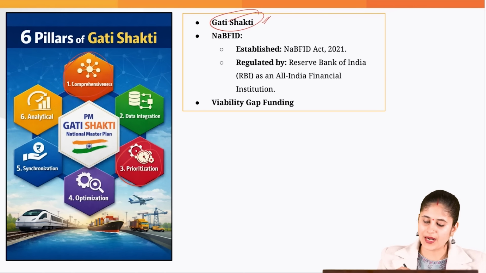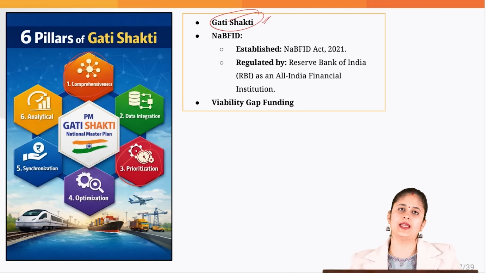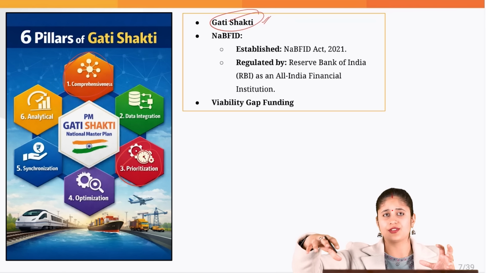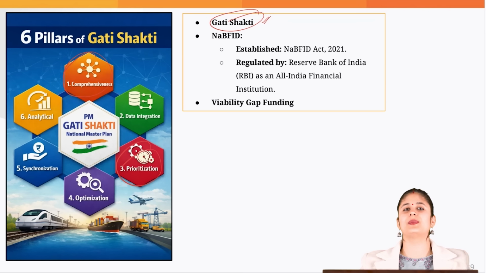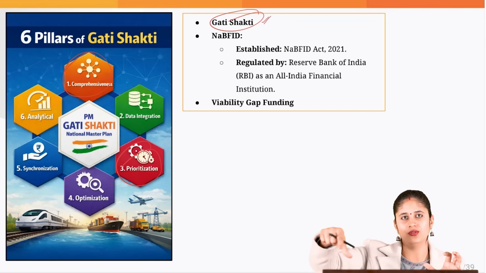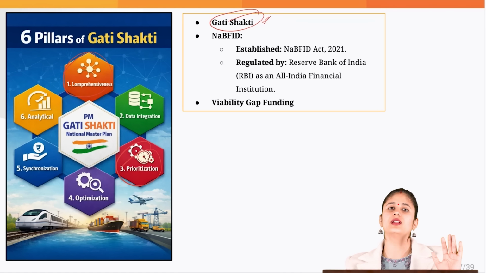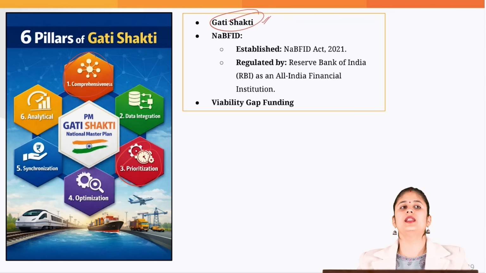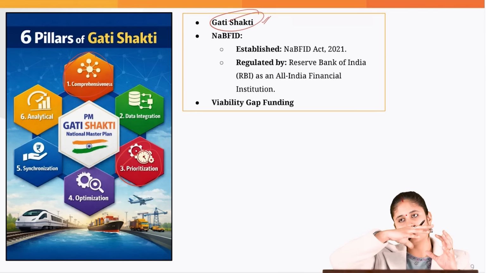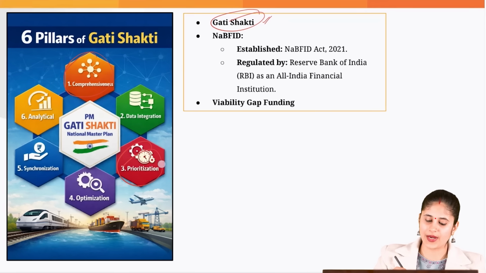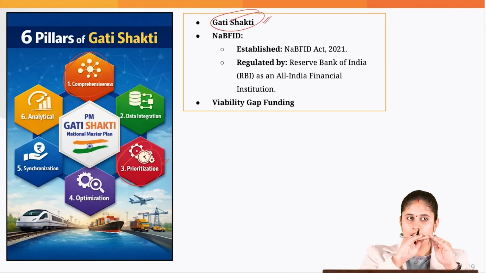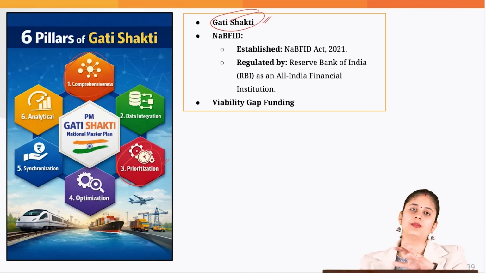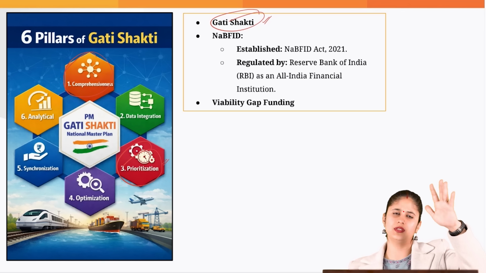Then we have the prioritization. Now, what do we mean by prioritization? Earlier, what used to happen? The road department used to construct the road, and then the water department used to realize that no, we also need to lay down the underground water pipes. So, what we are going to do now, when we are planning that a road needs to be constructed in this area, we will be prioritizing that before this road construction, we also need to lay down the underground water pipes and underground cables also.